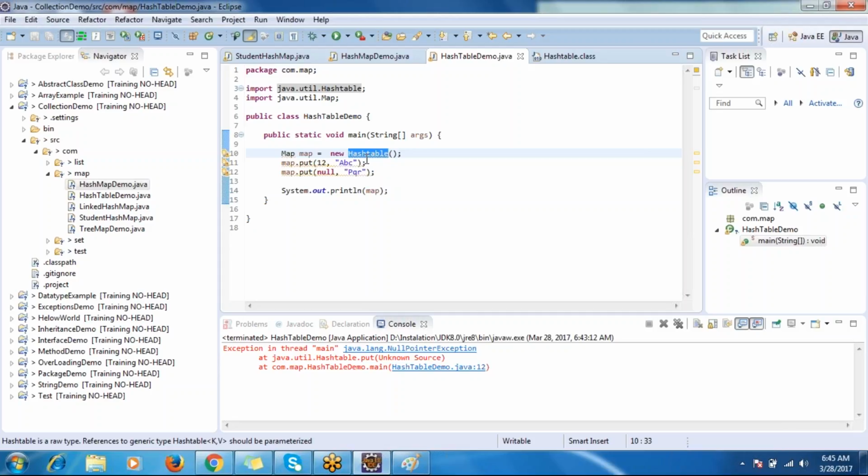And there is another difference: hash table data will never get corrupted, because only one by one people are adding. Yes, because it's synchronized, only one by one can add. You will get this kind of problem otherwise. Say for instance, you have one of the bank accounts, a joint account with your husband, and you have $1,000 in your bank account.